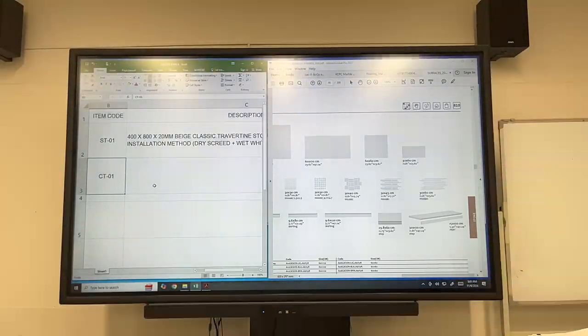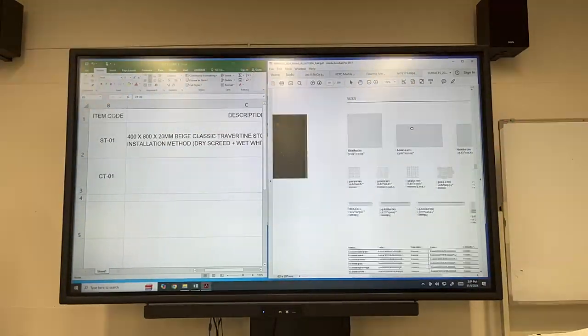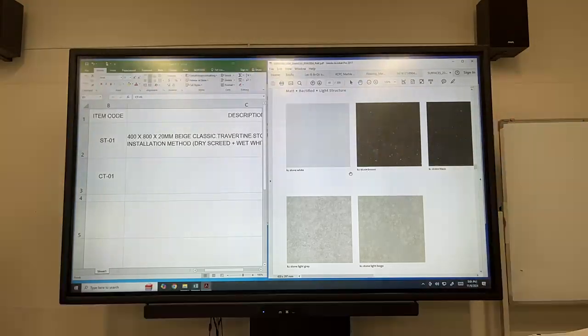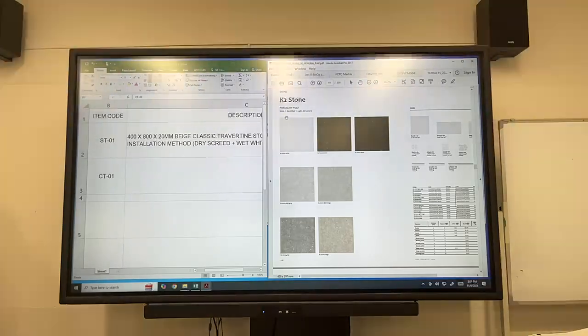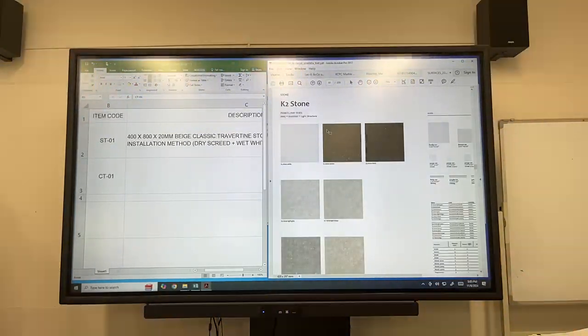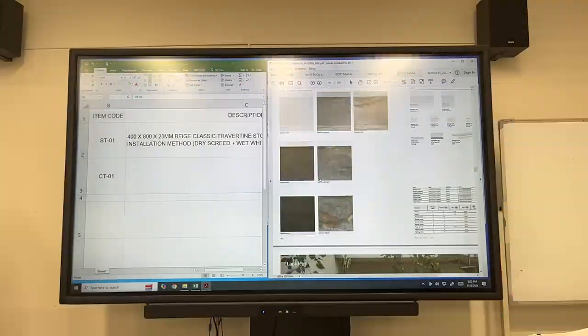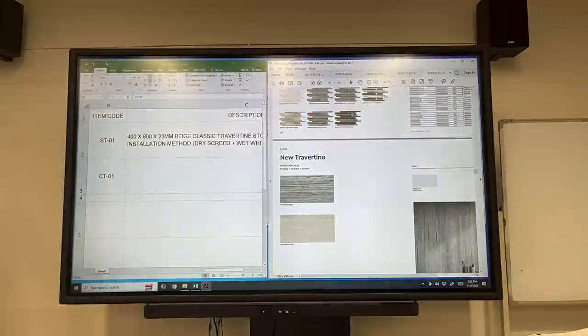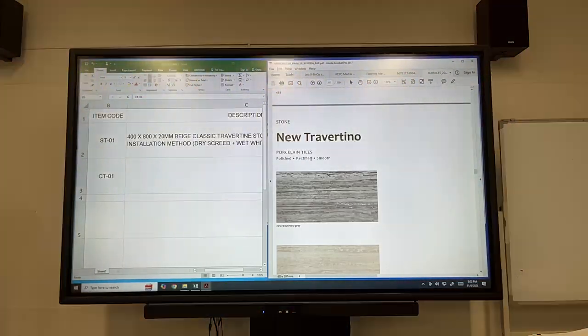So this, I'm using the floor ceramic tile. For the wall, I want you to match from the same family. For example, this is one set of porcelain. You can use a matte one for the floor, and then a rectified or light structure one for the wall, or a different one that says glossy. Other materials could say glossy or smooth, polished. Because you want to find one that has both matte and polished. Okay, so it has both.